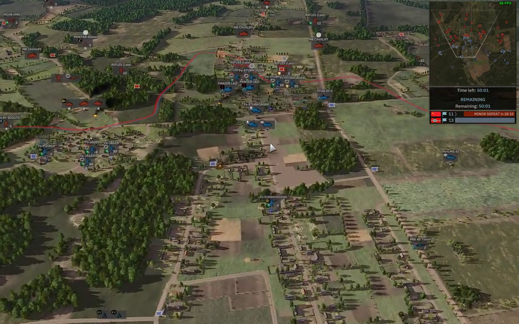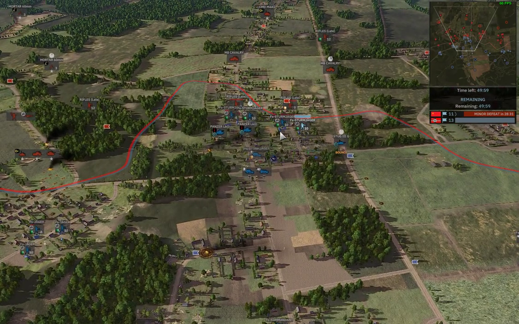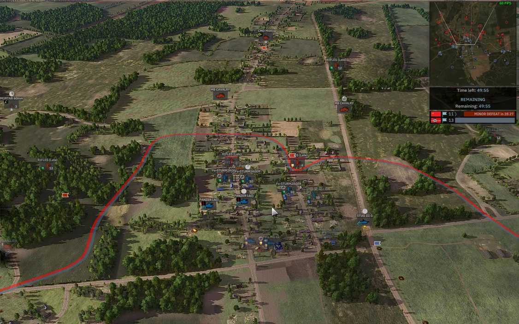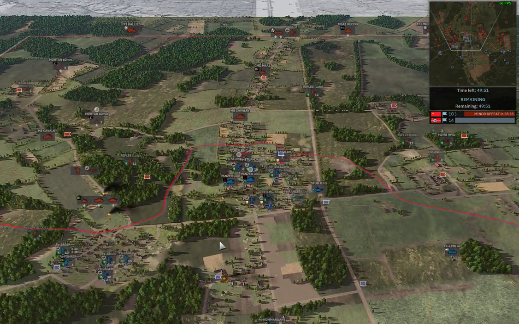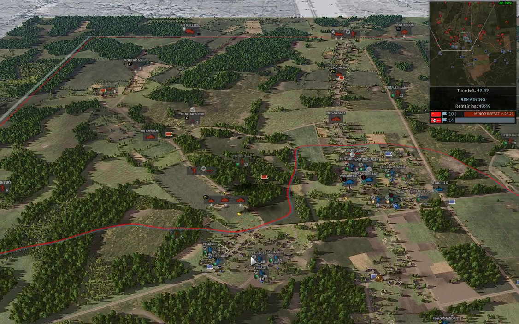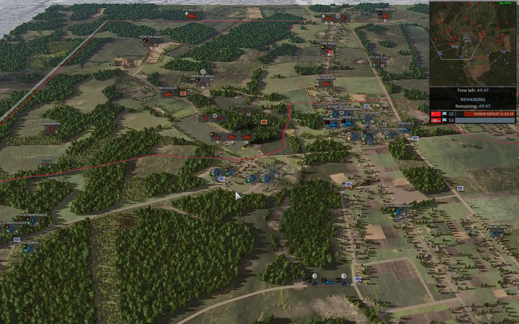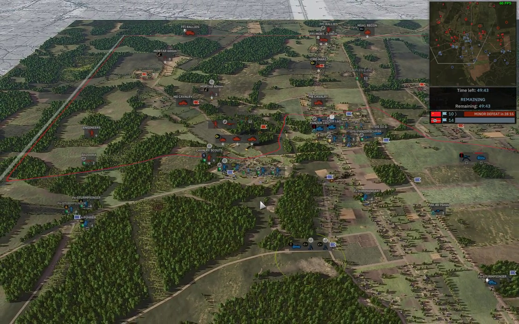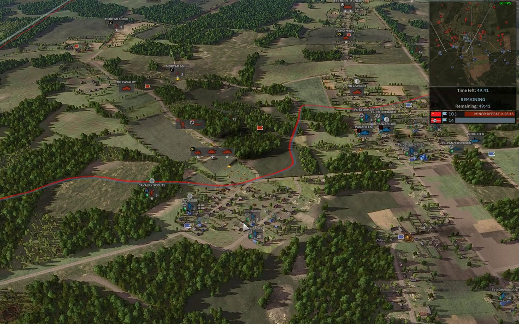So here's more troops coming, and yeah, they're coming in here. I just want to make this as hard for them to get back as possible. And once you get these guys into a town, it's really difficult to get them out. You can see I've still got the three of them sitting here, especially when you've got them backed up by mortars. It's very, very effective.